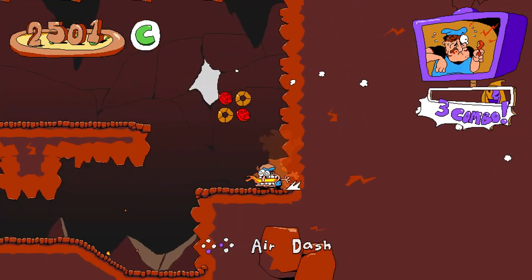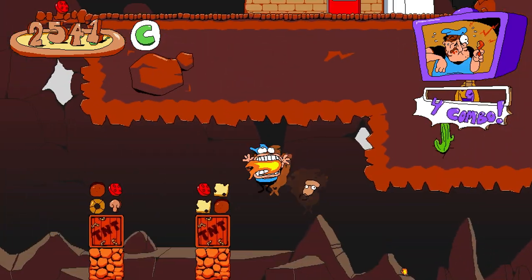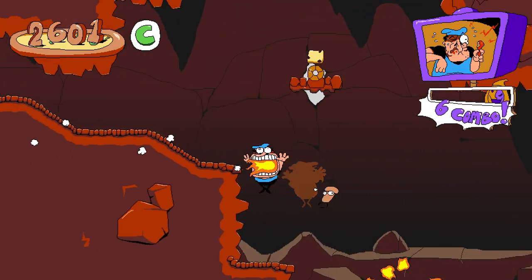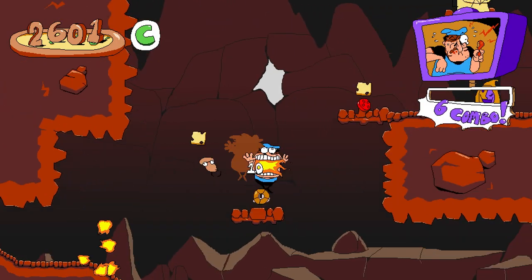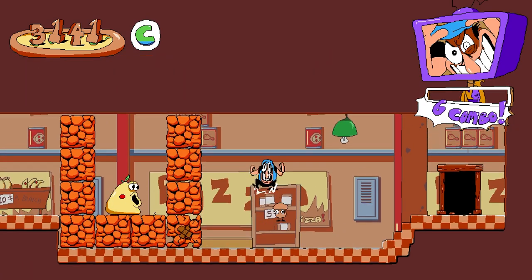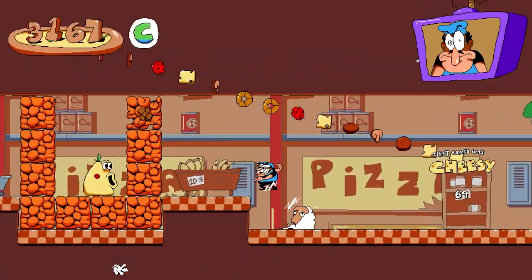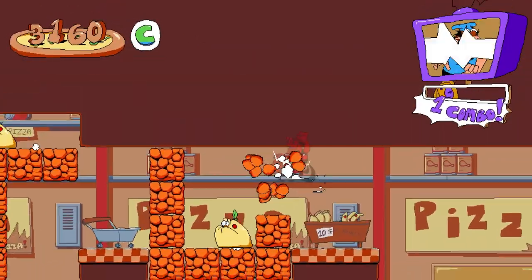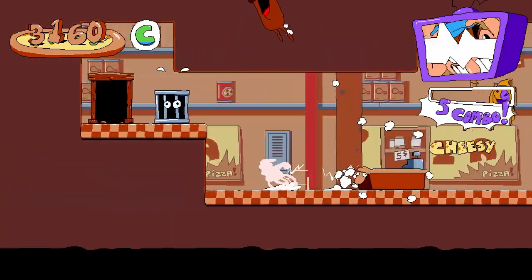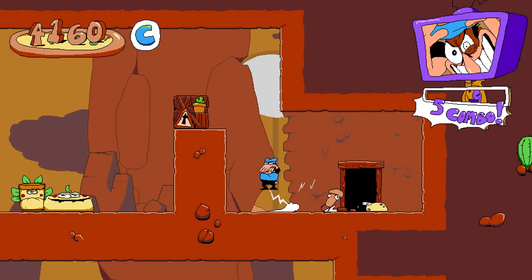Anyway, here's our next transformation. Fire Mouth. I think it's called Fire Mouth Pepino. So you get a high jump, and you get a little air dash. Now, whenever you have a transformation, you have to find a pizza poke to get rid of the transformation. Now, I don't remember if I just said this or not, but you can parry projectiles and reflect them back.